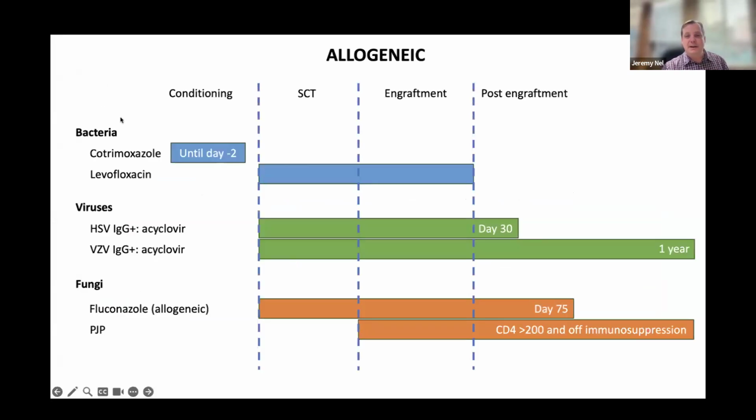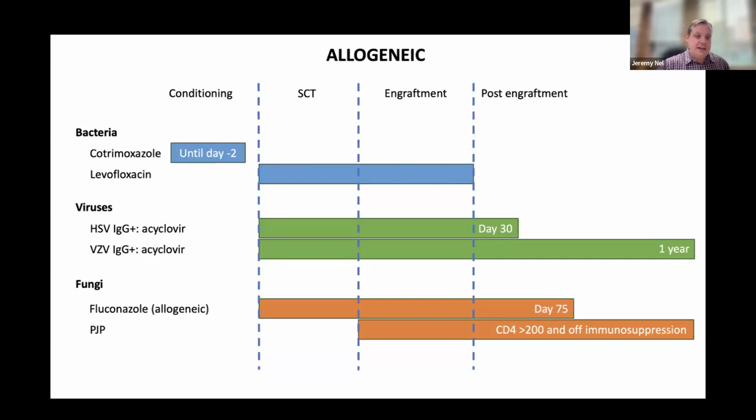Here, for the neutropenic patients, you really do need to prophylax against bacteria. There's good evidence for cotrimoxazole and levofloxacin. You're going to give cotrimoxazole, it's actually less side effects, for example. The problem is, of course, it suppresses bone marrow, and in a stem cell transplant, you can't have that. So they would stop the cotrimoxazole about 2 days before the transplantation, and then they would switch to levofloxacin until engraftment occurred and the cells had recovered. And then by then you could stop it. If you did need to continue for whatever reason, you could switch back to cotrimoxazole at that point.